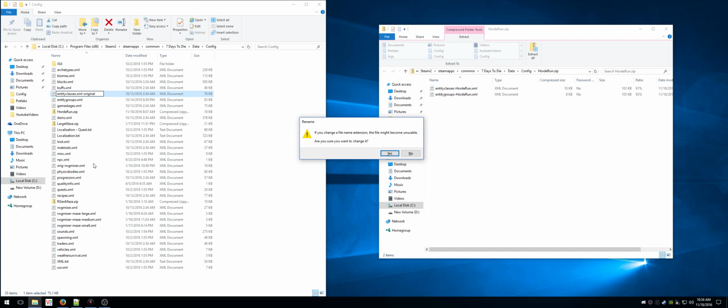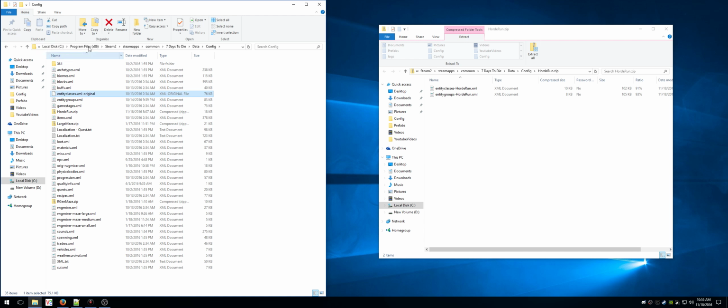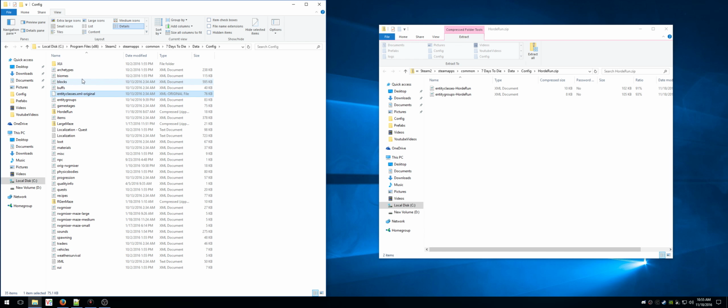And then it's going to ask me if I want to change the file extension type, and I want to say yes to that. Now, in a lot of people's versions of Windows, they don't see file extensions. This is what they see, right? The file extension is basically the type of file it is, .xml, .txt, .exe, or whatever it is. In the default Windows, this is a hidden thing, so all you see is this part. So it's going to be the same thing though.